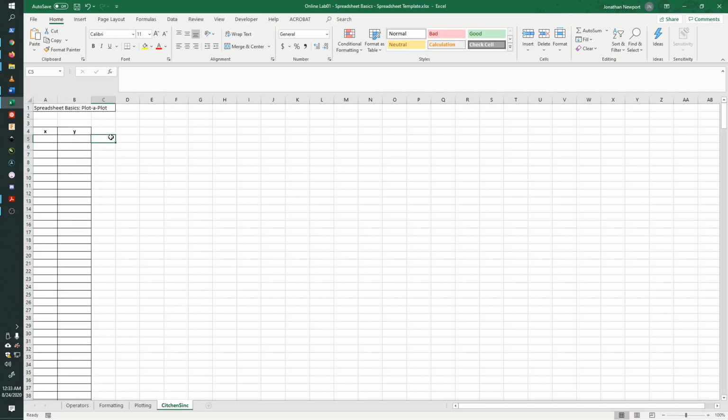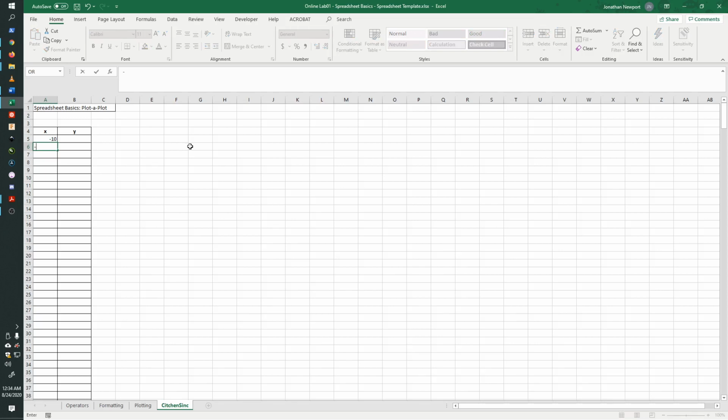So let's pick something simple like the sine function. A lot of people know what a sine wave looks like. So first I need to select a series of independent variable values. Let's do a similar thing. We'll do -10 and we'll add 0.5 for each one.